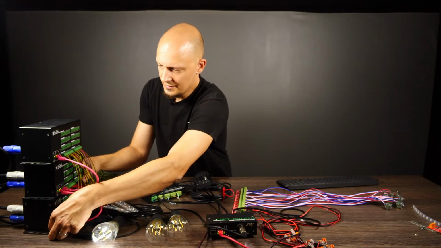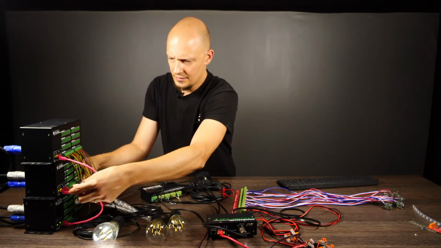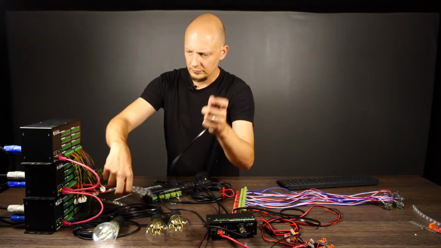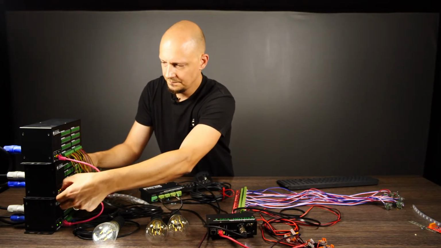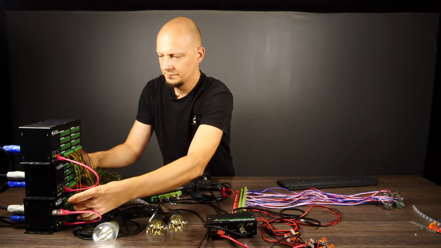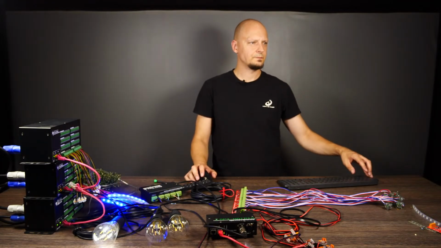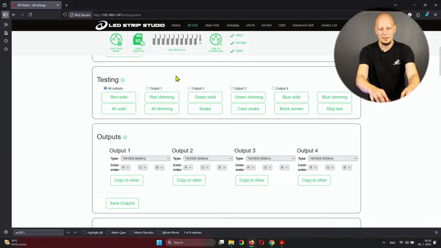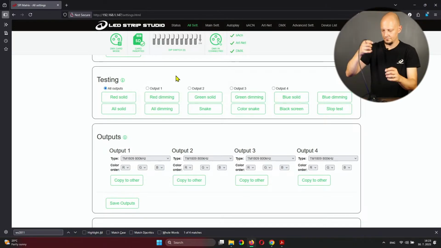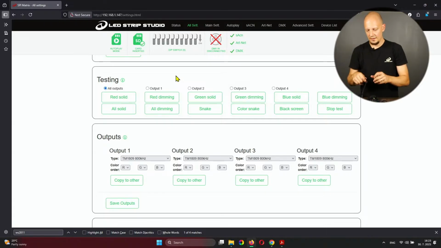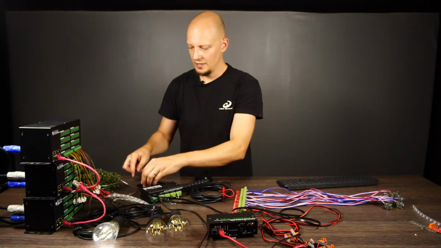we can start here. And we can play again. Test. You can already see that some of these RGB pixels are on.